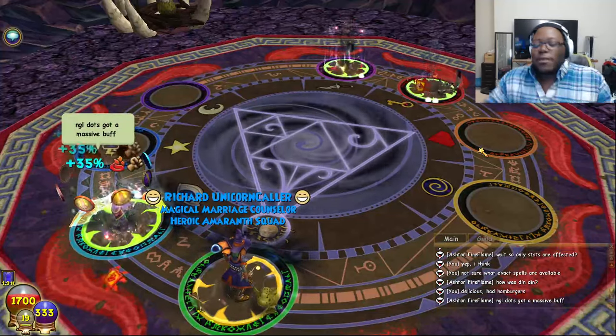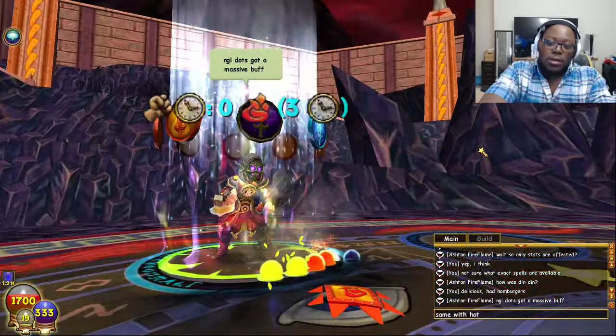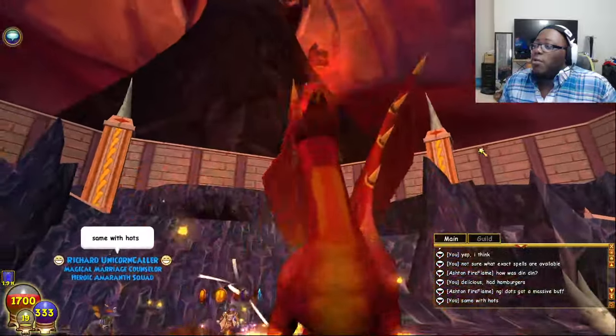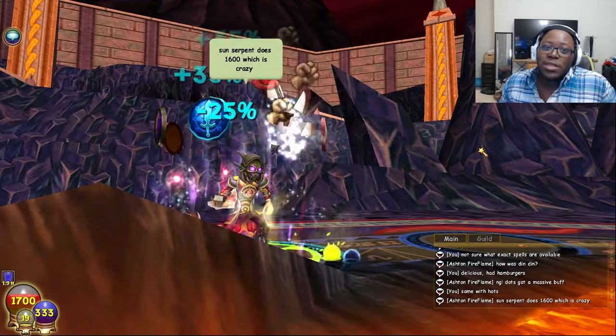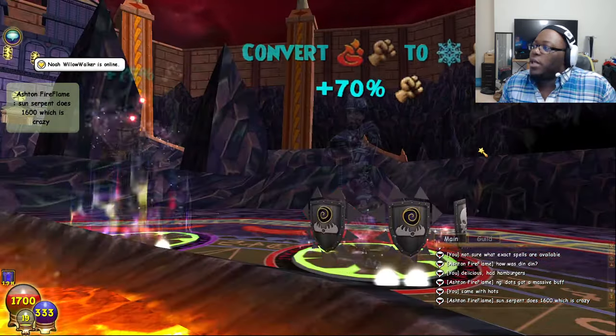DoTs got a massive buff. Same with HoTs. Heal over time spells got a buff because regenerate now plays as like two overtimes, like it's the same value in a sense. Sun Serpent does 1,600, which is crazy. Wow, that's actually kind of broken.